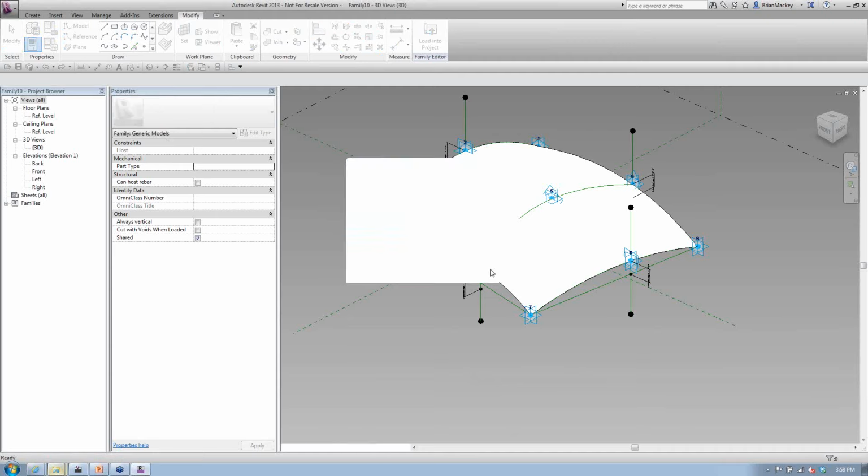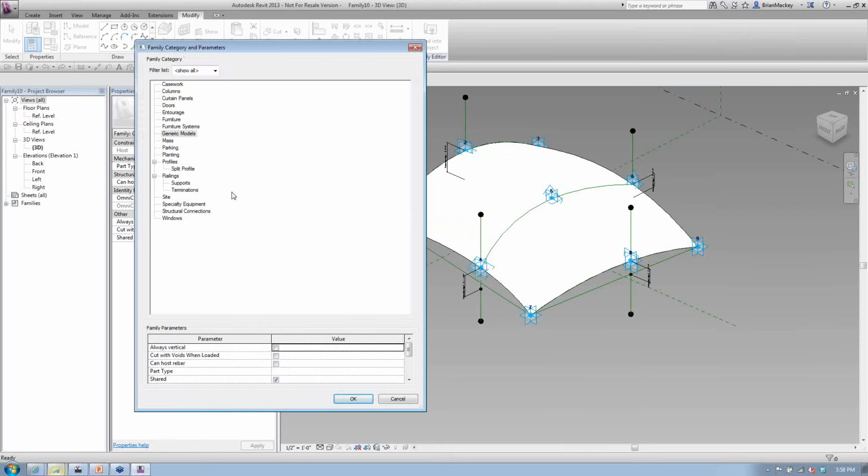But one of the things inside of here that I get frustrated on is these are the only categories we can change them to. So yes, I might be able to go in and make this be some sort of structural tool, but I can't add it to the wall. You can change them from generic models to be furniture systems, to be furniture, to be entourage, whatever you may be, but they're not all there. Railings are there, which is a nice thing. So when I load it into a project, it'll turn on and off the visibility graphics and railings. It'll schedule with railings, etc. But some of the other tools, like, man, I really want this to be X, and I can't get it to be there.